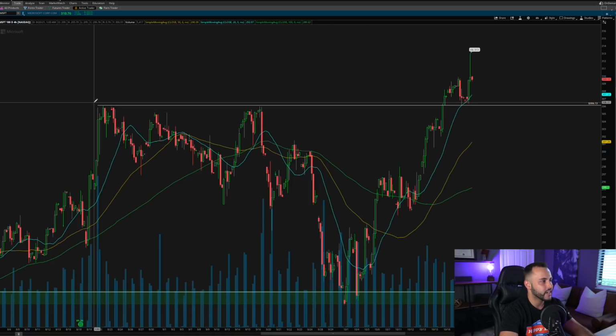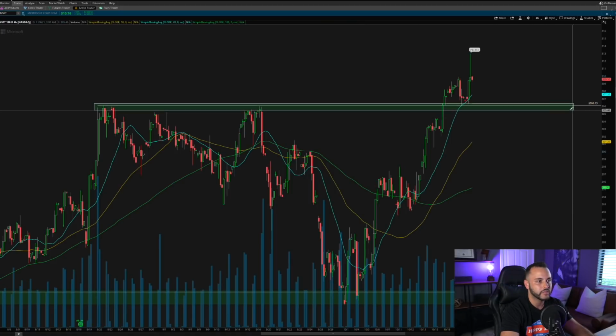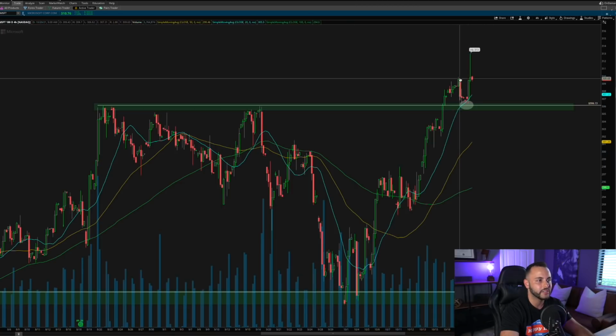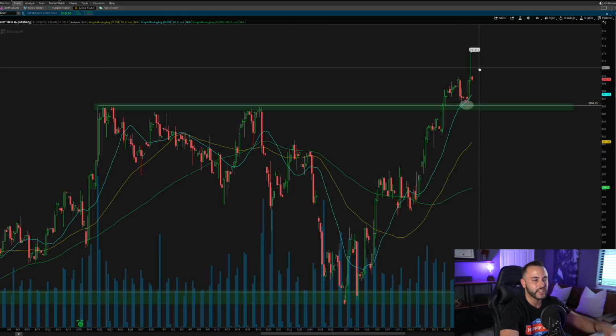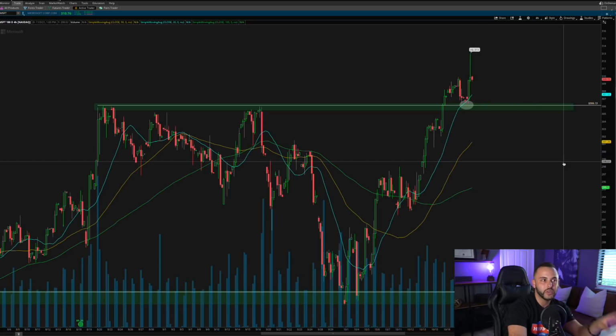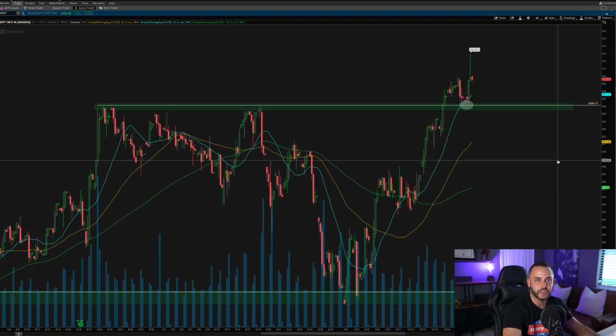So here was the beautiful entry right here today on Microsoft. It makes a lot of sense in hindsight. You can see 1, 2 previous resistance, perfect break and retest, and there is your entry there, and there is the push on Microsoft. Now, I want to go ahead and show you an exact same formation, exact same setup on a few other stocks today to sort of prove to you that this happens quite a bit on the market and that you can definitely use this strategy in your trading.